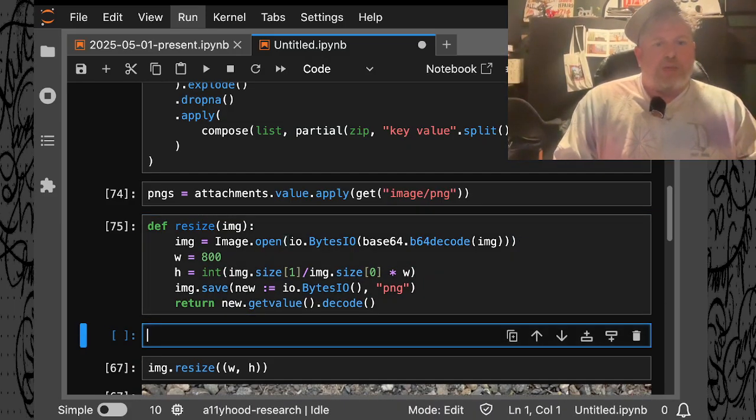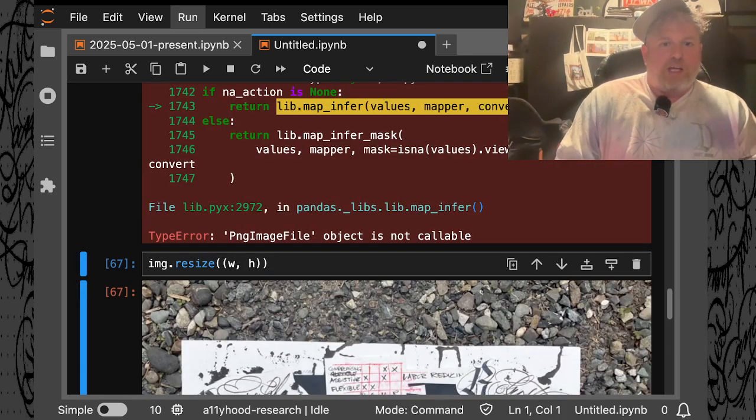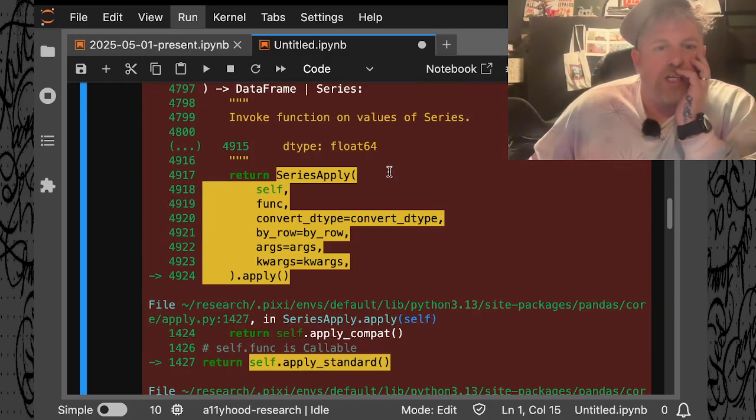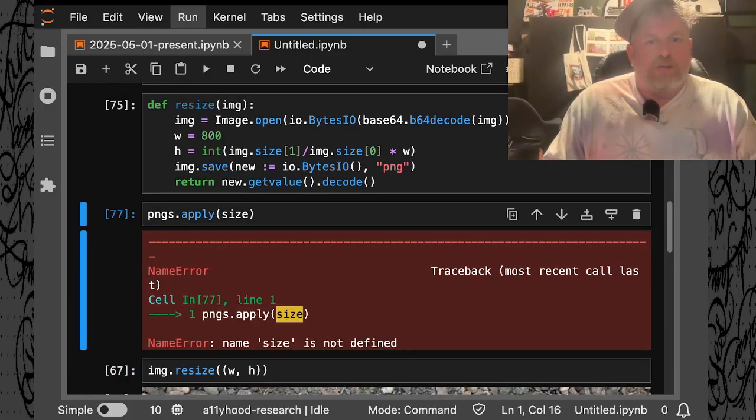So let's see. We should be able to run this against all the PNGs now, and PNG image file is not callable. Oh, size, resize.